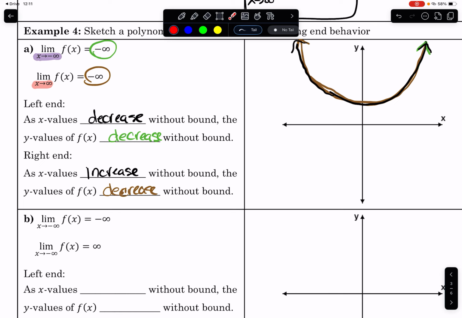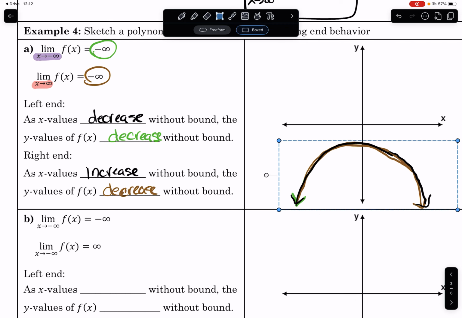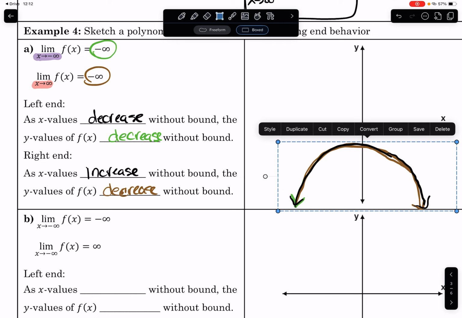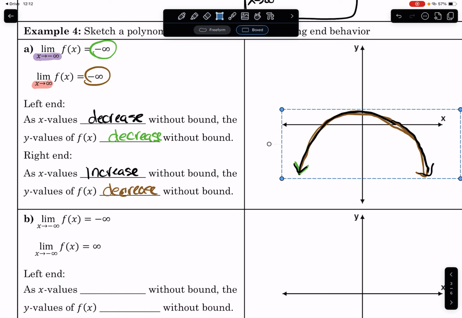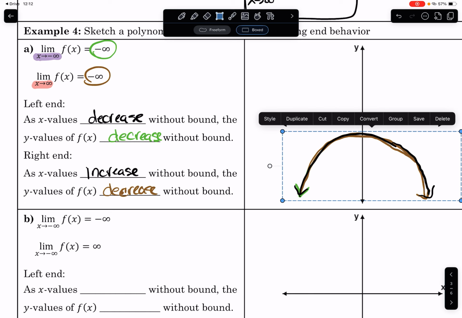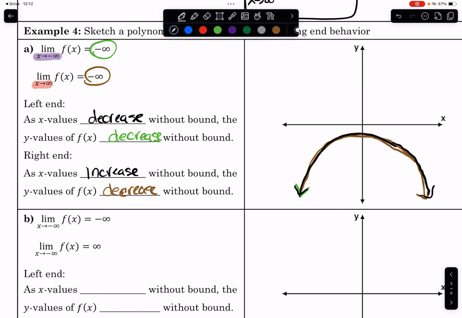What's not guaranteed is that it's going to cross the x-axis for sure. That is not guaranteed. But what will be guaranteed is that these things always have an absolute extrema, either an absolute minimum, or if I point this back in its original position, upside down, and I move it down here, it will have an absolute maximum. That is for certain. Okay, it could happen that it does in fact cross the x-axis. That could happen, but it's not necessarily true that it's always going to happen, because as you see right here, this still satisfies this condition that both the left and the right end are pointing downwards. So let's write that.